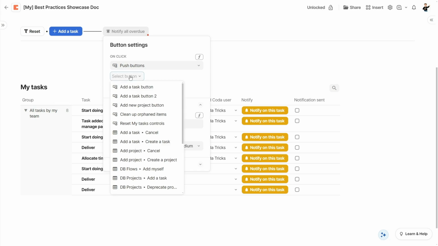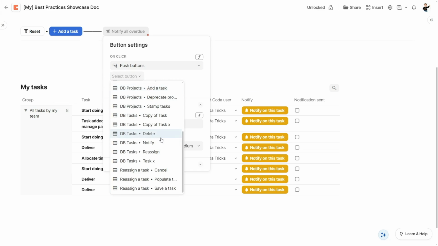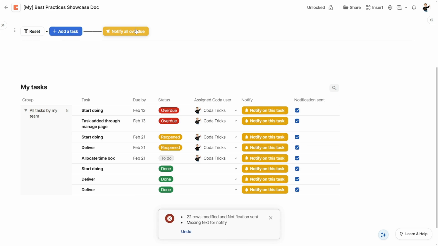We didn't even want to disable that button, because what if we want to notify a user on a task that's not overdue? But make two buttons now, it's stupid. Why do that if we can just filter what to click? And this is again something that you can only do in the formula mode, not in the UI mode. The latter only lets you click the whole column.